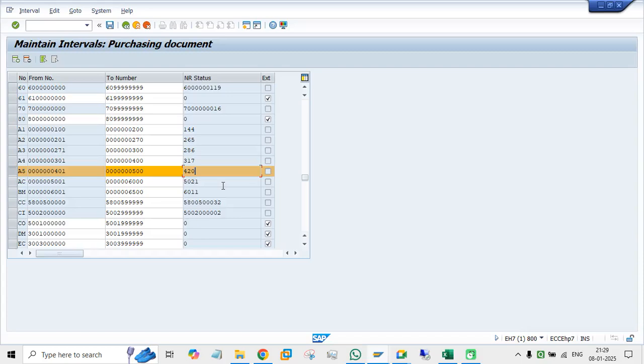So to avoid that confusion, we have a standard format: the PR 1 series will come. And you remember the quotation we created came as a 6 series, and PO everything is 4, 5 series. By seeing the document series we can tell, yes sir, it is a purchase order; 6 is a quotation; 1 series is a PR. Like that we maintain a standard format. But you can change; there is the option. You can change whenever you want.